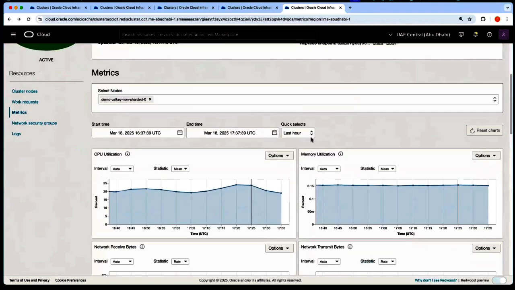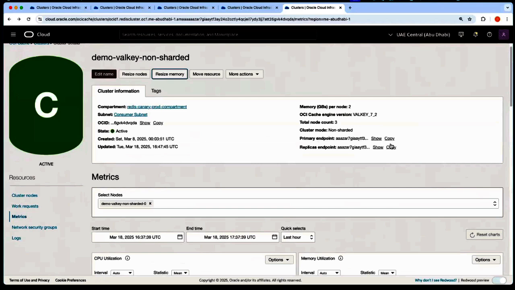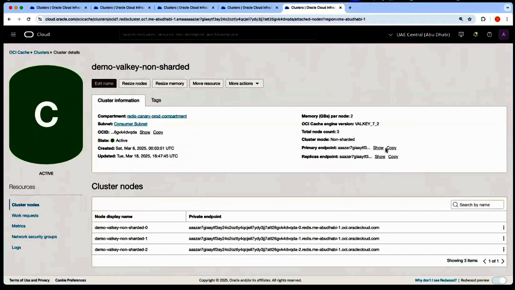You would have updated your cluster. But again, I want to emphasize, all the connection strings will still remain the same. So you do not have to change your code. Again, your developers don't need to do anything, but your DevOps engineers or SREs will be able to handle it all via updating the cluster either via the console, or you can also use CLI, Terraform, SDK, where we support all of the standard OCI features.